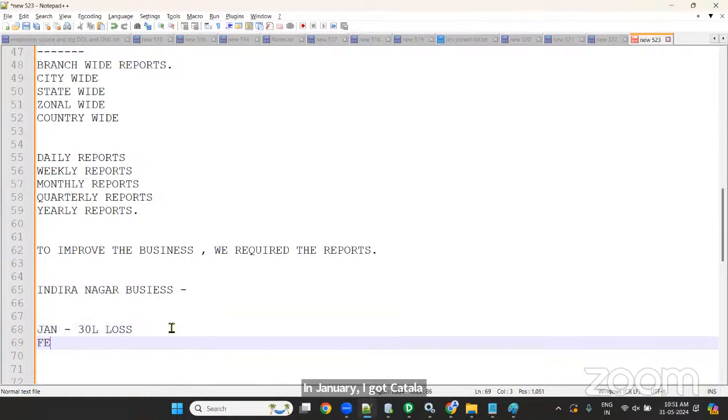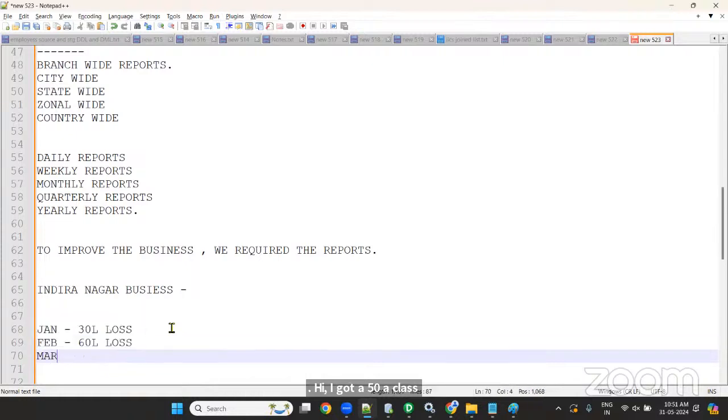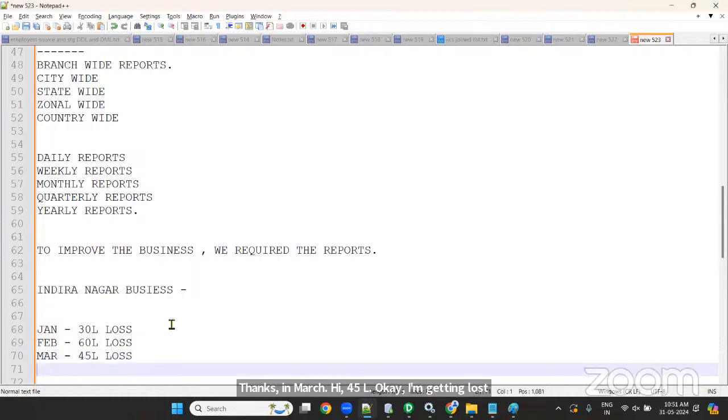In March I got a 45 lakh loss. I'm getting a loss every month. In April I got a 70 lakh loss.